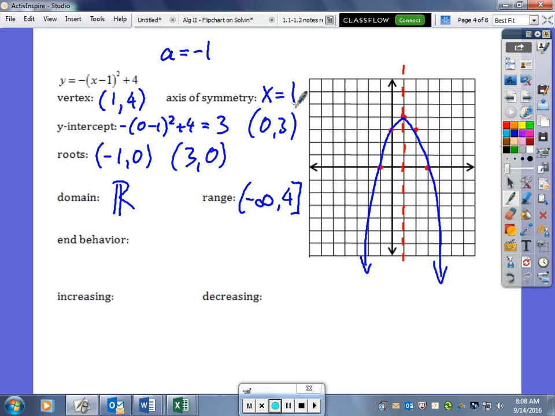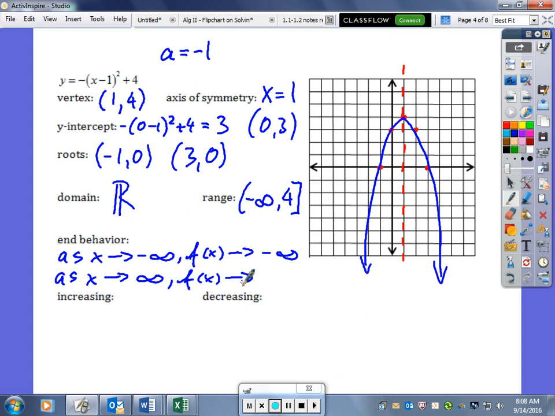Let's talk about end behavior. As x goes to negative infinity, we always come from the left, f of x also goes to negative infinity, the arrow is pointing down. And as x goes to positive infinity, f of x once again goes to negative infinity. Think about this for a second. The parabola, thinking about the way it looks, our end behavior, our y values will always go in the same direction, no matter whether x goes towards positive infinity or negative infinity. F of x will always either both times go up to positive infinity or both times go down. Think about that, keep that in mind.